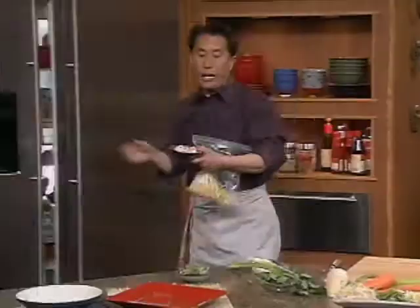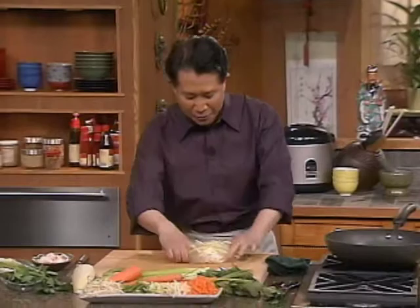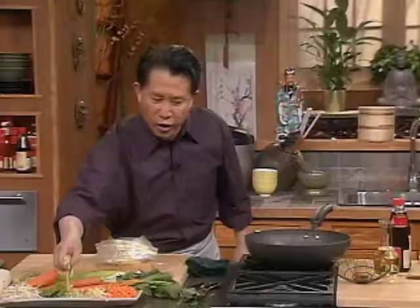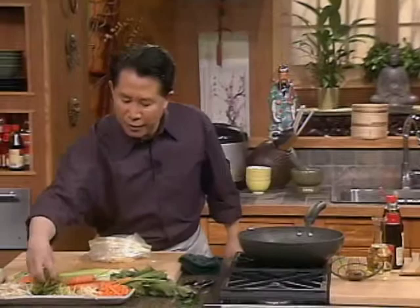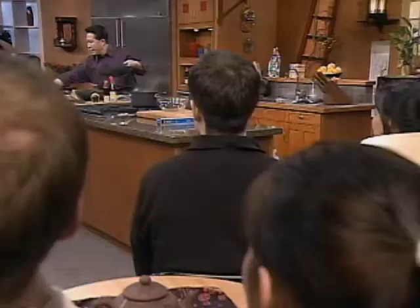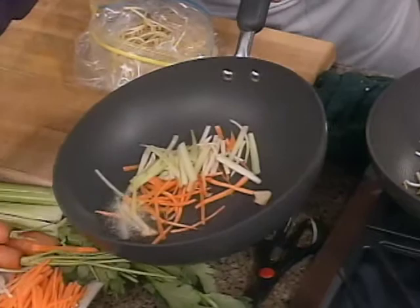And then I also happen to find a little bit of leftover this. That means you can have vegetarian lo mein, you can have shrimp lo mein, ham lo mein, and barbecue pork lo mein, all kinds of lo mein, okay? This is spaghetti, okay? We get the ready spaghetti right here. And then garlic, vegetable, bamboo shoot, carrot, celery, snow pea, bean sprout. And the same thing, carrot, bamboo shoot, celery, snow pea, and bean sprout.